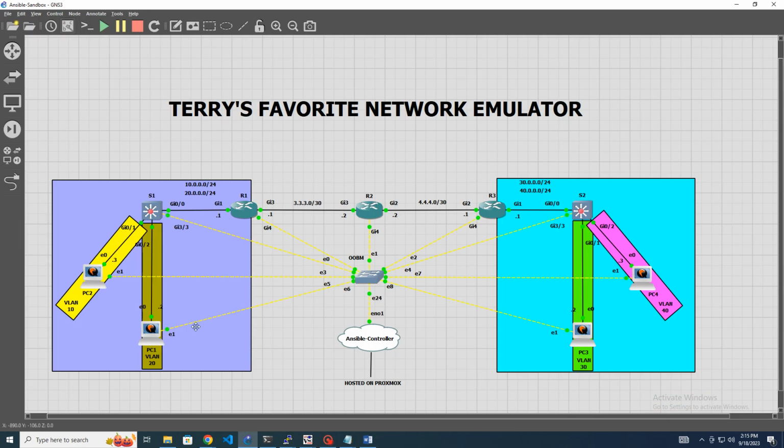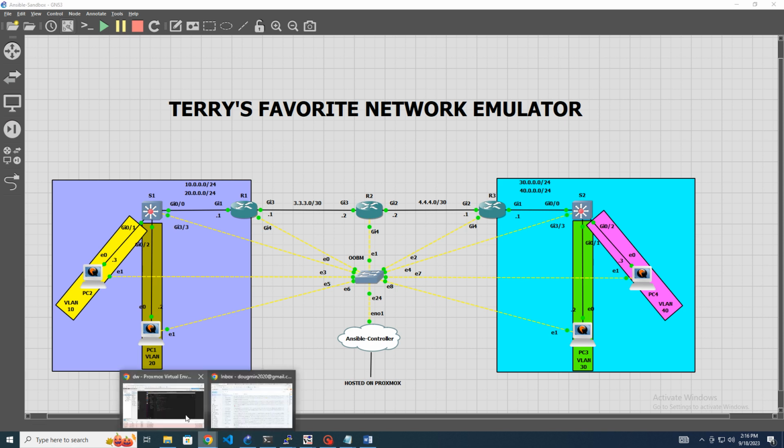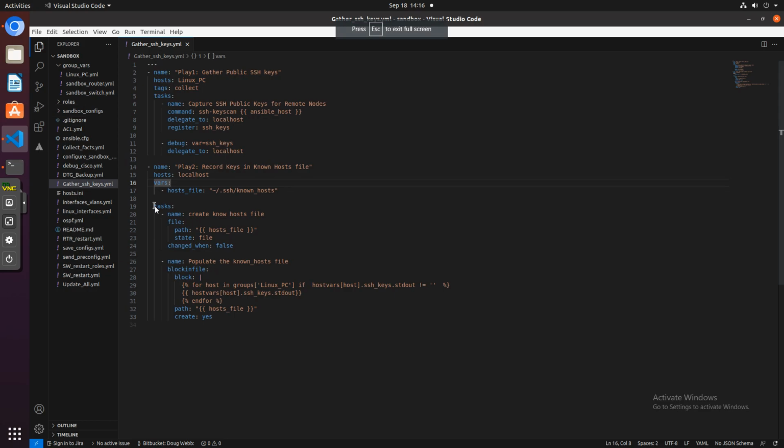For my endpoints, I am using the GNS3 network emulator and running a simple setup consisting of Cisco switches and routers plus a few endpoint Ubuntu PCs, as you can see in this diagram. It is important to note that all of these virtual endpoints are configured for SSH, which is the primary connection Ansible uses to communicate with targets, and all endpoints are on the same subnet as the Ansible controller, allowing it to communicate without interrupting data plane traffic. Alright, let's go back to Proxmox.